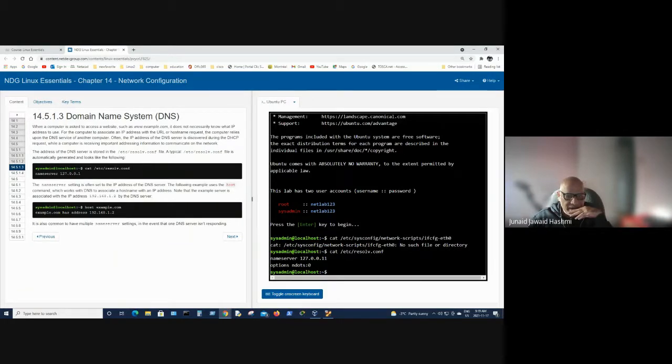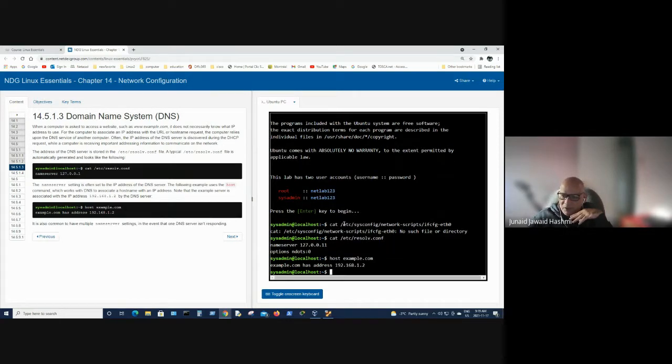So if I type host example.com, it shows which IP address it is mapped to. So the IP address of example.com is 192.168.1.2. So that's what the host command does.